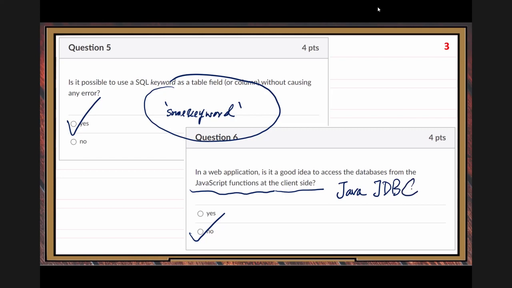JDBC technology, Java Database Connectivity. When we make a connection, we need to give a username, because that user needs to have an account, a username and a password for your account. You need to provide it. So the question is, how do you protect it? If you do not protect it well and leak the username and password to other people, then other people can access your database.